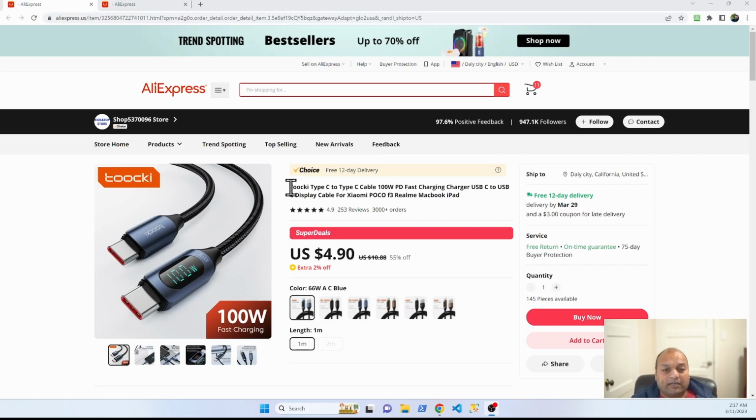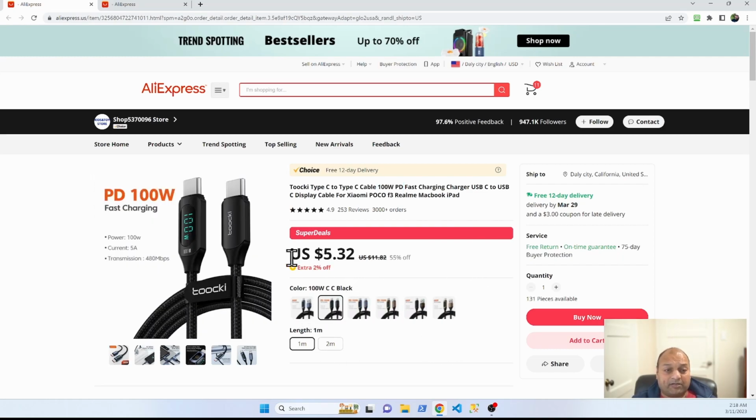Here you can see Toocki Type C to Type C cable, 100 watt PD fast charging. You can basically charge MacBook, iPad, laptops, in general any USB-C devices up to 100 watt of charging. We're not gonna check the total 100 watt, but I can check up to 65 watt with my laptop, and we'll see how it works. So I have multiple chargers which we're gonna be using. Now this cable is 66 watt, 100 watt version is what I have.